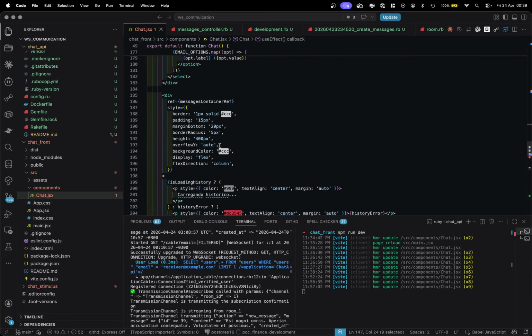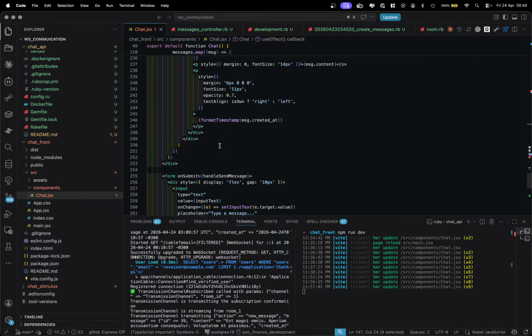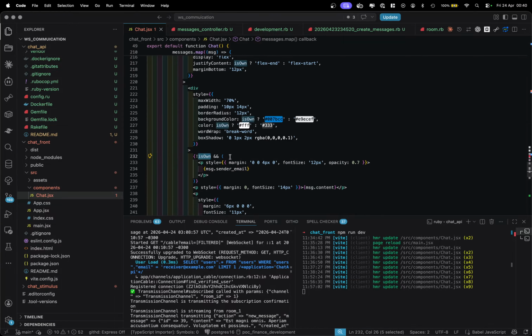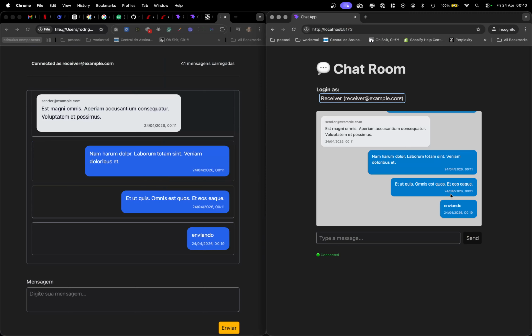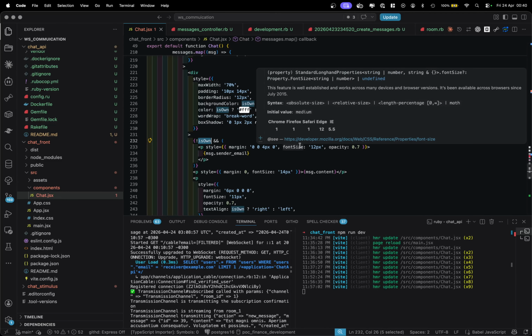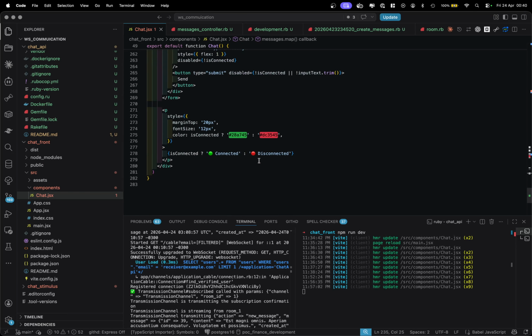We have here everything that we don't need to discuss, like if it is on the right, and if it is in another direction, move to left. Okay, if it is connected, show this.